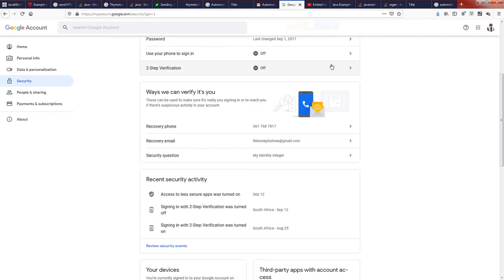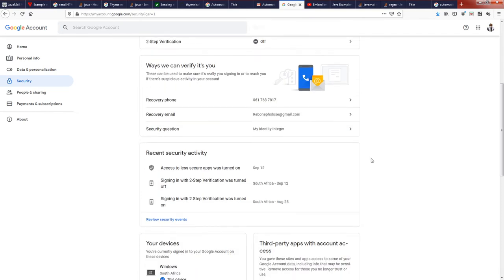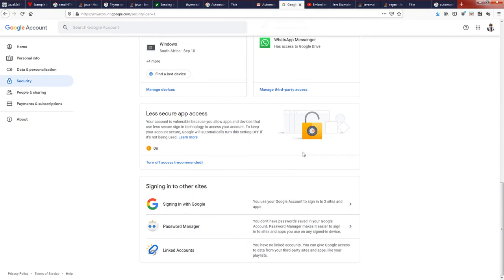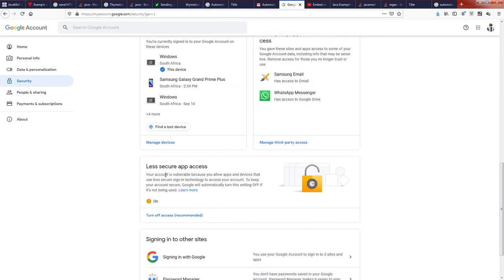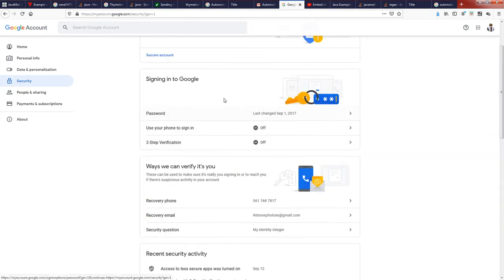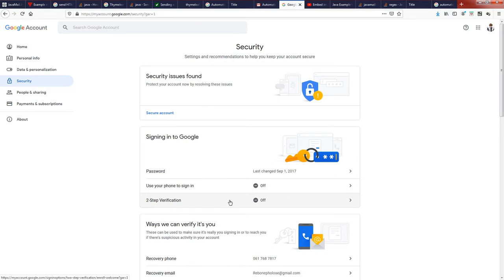So I just disabled it, and then the only thing that I had to enable is less secure apps. This I don't recommend, but then for the purpose of this tutorial I had to switch it on and then switch this off. But always have this on, your two-step verification.